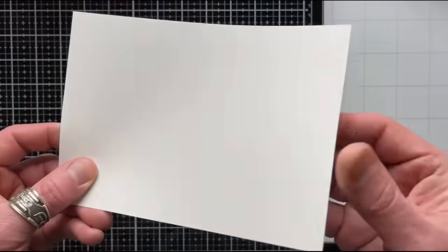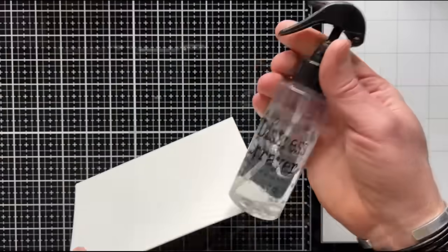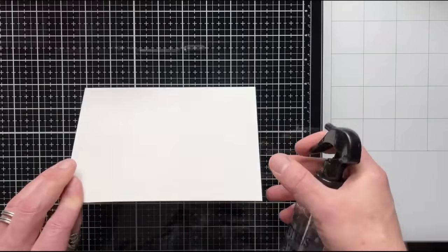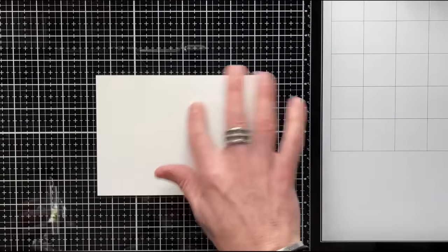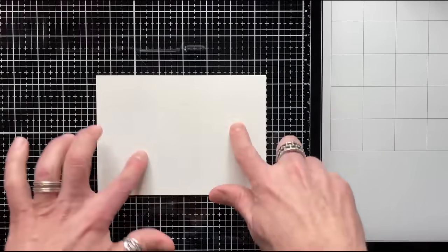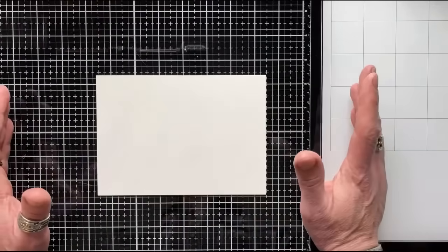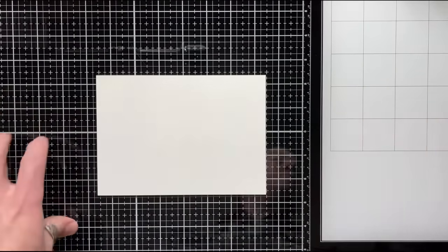You can take your Yupo, because it's synthetic, or any kind of synthetic paper, get yourself a spray bottle, and spray one side with just some water. Place it down on your mat. Now my paper is there, just with a little water. Surface tension, okay? It's there. So now I can move things, I can use a hair dryer, I can do whatever, and my paper is not going anywhere. So that's just a little trick. That's why I love to work on this glass mat.